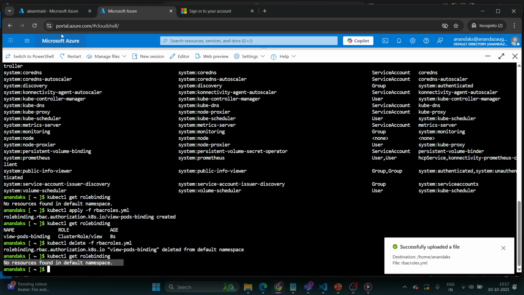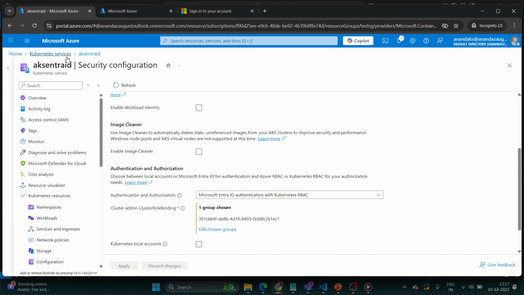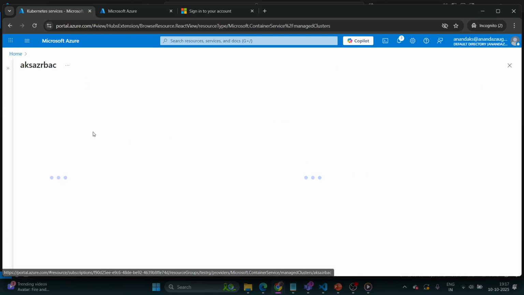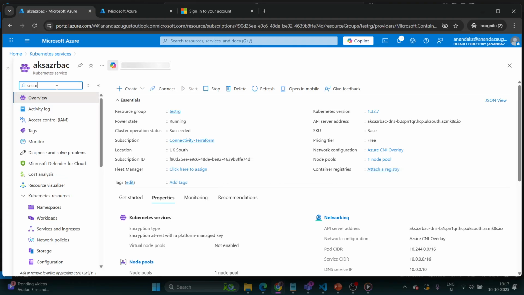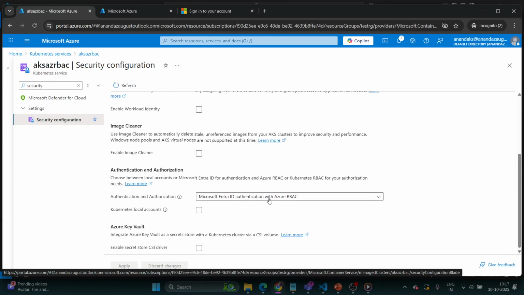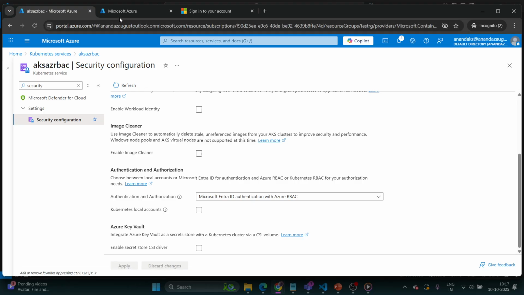I have two clusters. One is configured with Entra ID with Kubernetes RBAC. I also have another cluster which is using the other method, Entra ID with Azure RBAC.